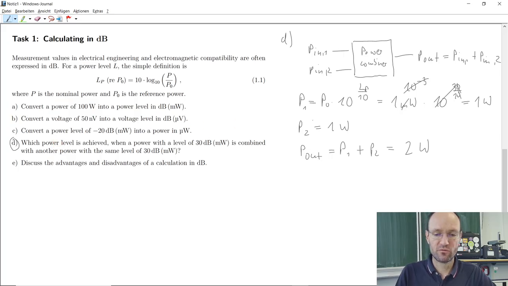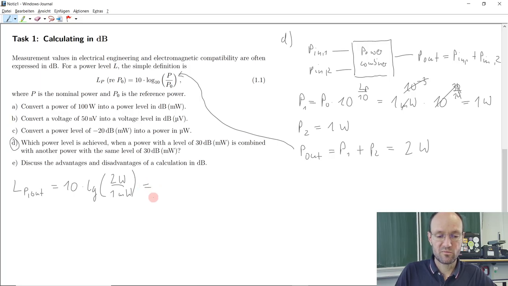We convert it again, we use this power, put it back into our original equation and calculate this power level of the output power. And this is, once again, 10 times the decadic logarithm of 2 watts divided by 1 milliwatt and express it in dB. And if we do this, we could do this one intermediate step once again and say, the 2 watts are 2,000 milliwatt divided by 1 milliwatt and milliwatt will cancel each other. And we can also cancel the one.